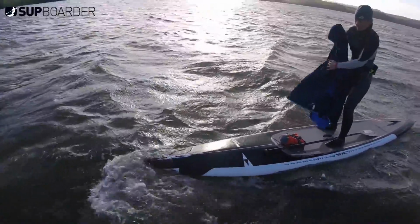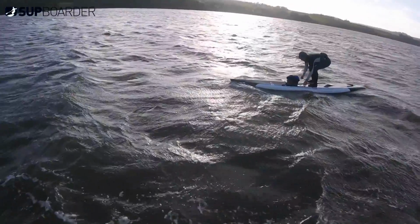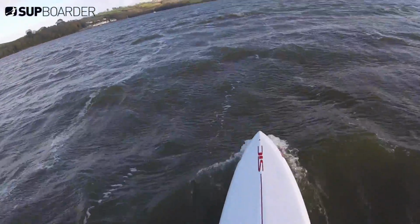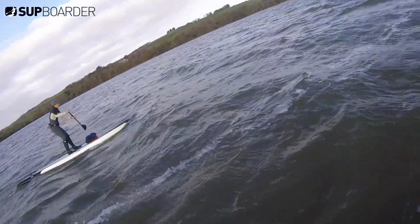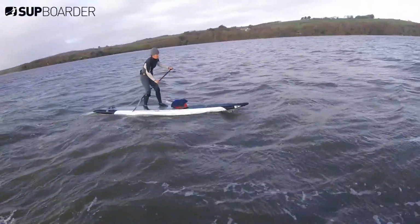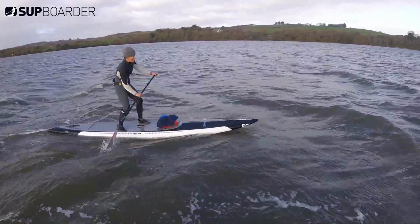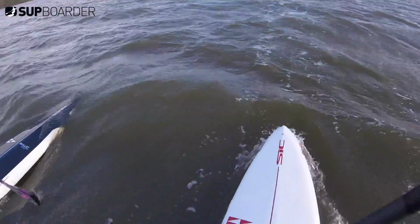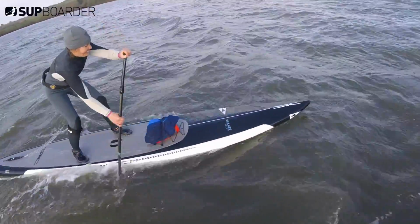Quite interesting, I said in the first video how it isn't great to have stuff on your board. Well, ideally you wouldn't have too much on your board, but in this situation and on the Bullet, it's quite a dry board. Having stuff under the bungees was not a problem at all for this sort of lighter estuary downwinding. And you can see it's really not getting in the way there at all. Catching a few little bumps. Just a little good one there.